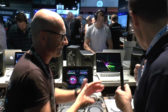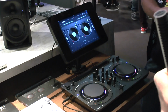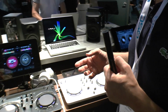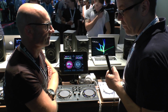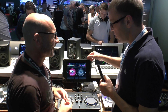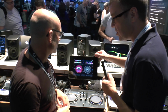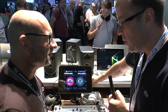Okay, so over here we've got Algorithm DJ running on the WeGO4, and this always was the app that was in use with the WeGO range. So now WeGO users have got a choice between using iOS or Android software from Algorithm, or the new WeDJ software on iOS from Pioneer DJ. Yeah. And this is the WeDJ software. Maybe you can tell us a bit about it, because it looks a pretty good effort for a first release. What's new? What's exciting in it?